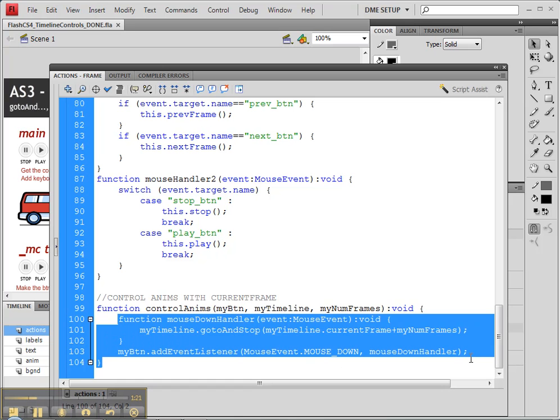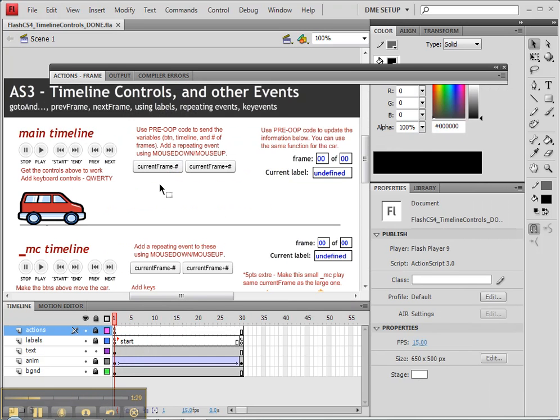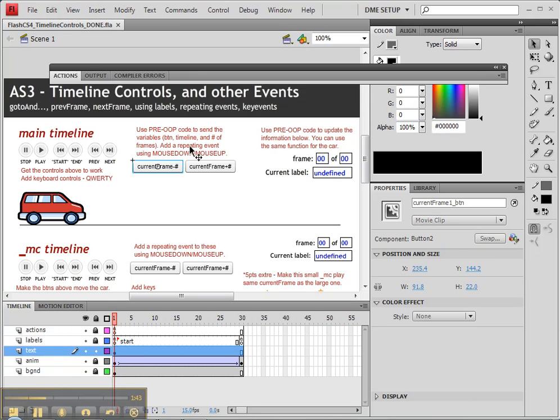The other thing that's really nice about this is since we're using our pre-oop function, it allows us to add more interactivity by using the existing function that's there and just adding on to it. What we're going to add is a repeating event. When you have the mouse down, you click on the button, and that will add the repeating event. As long as your mouse is still held down, that repeating event will continue until you let go of the mouse, which generates the mouse up, which will then remove that repeating event.